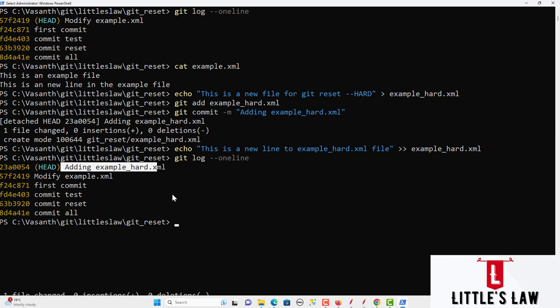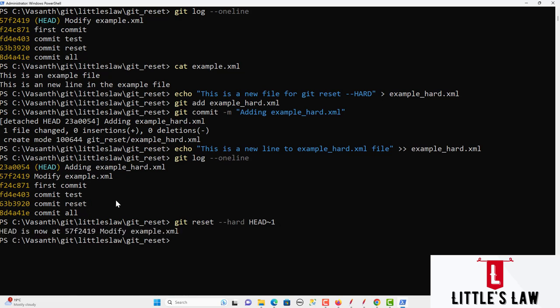So now let's do a reset with --hard. This will reset the branch and the working directory to the previous commit by discarding all the changes that were made after the commit. So let's run the command, git reset --hard, again the same thing, HEAD, then the tilde symbol, and then 1.